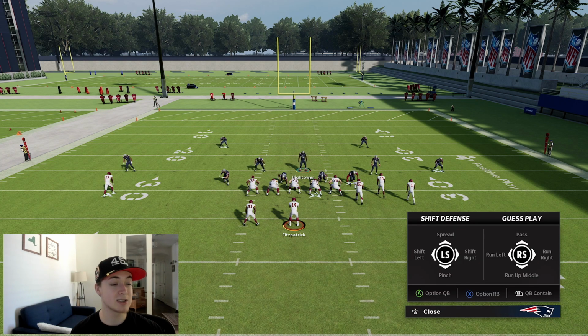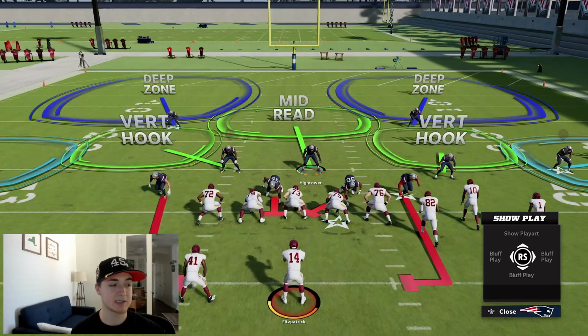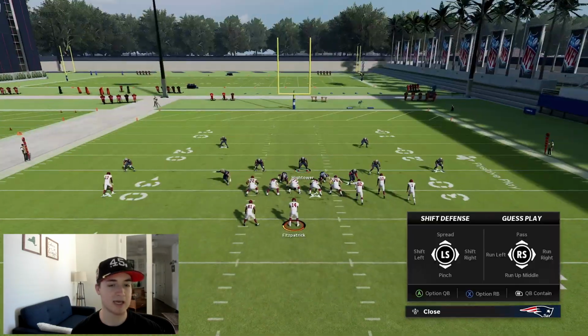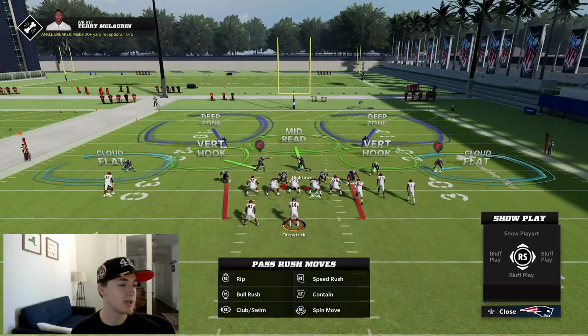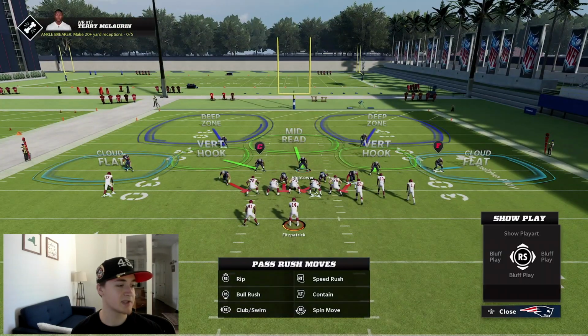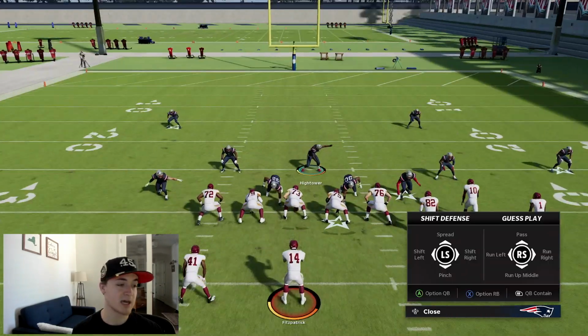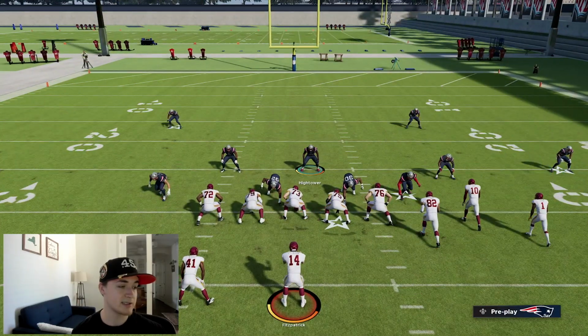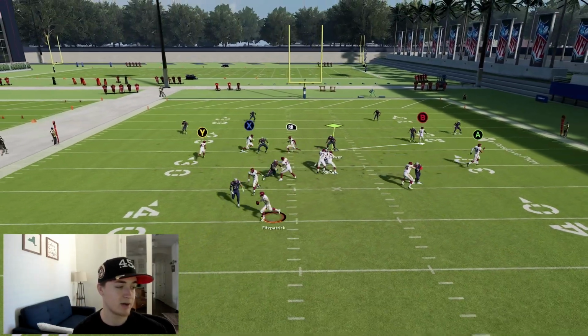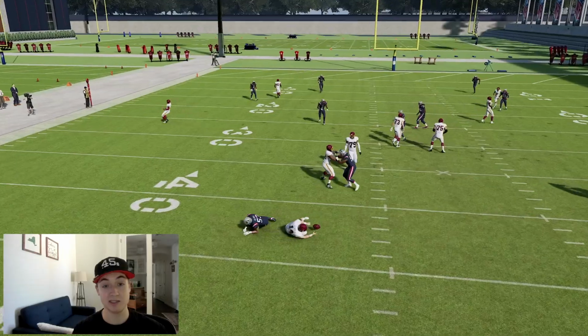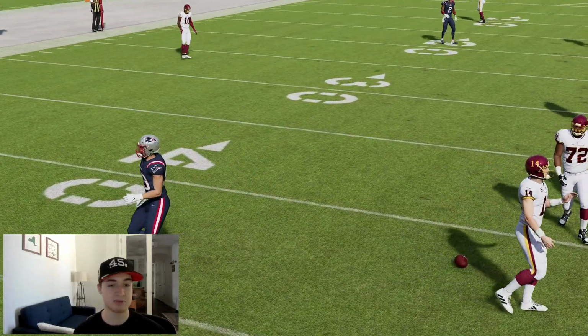The last thing is going to be double tapping RB. That's going to be QB contain. It's really easy because you can just double tap RB super fast, a split second adjustment. And you will notice here's your defensive line. Normally, you QB contain, double tap R1. Now they look like this, and pretty much what happens is you run out, they contain, which, again, doesn't usually work for escape artists, and especially if they run play action.